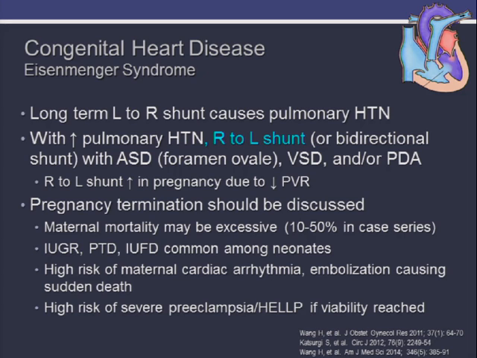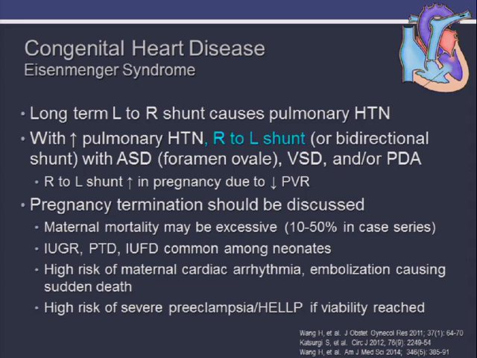This is Eisenmenger's, and I happened to be on a few months ago. We had somebody come in, and she died from this. This is somebody from Mexico that we have a lot of, and of course in Texas. Had no prenatal care, came into the ER with florid pulmonary edema. We took her for a stat cesarean section. She died 12 hours later, and I'll show you her echo we got postpartum in just a moment.